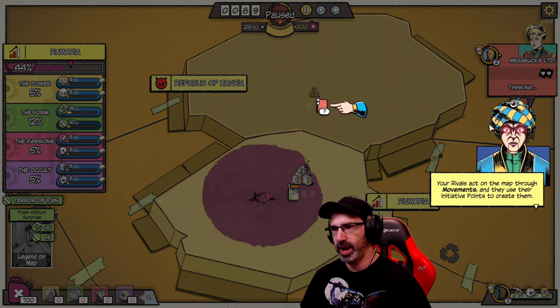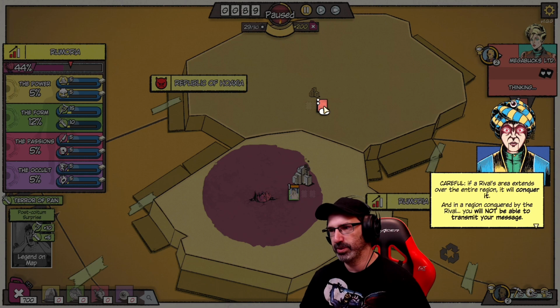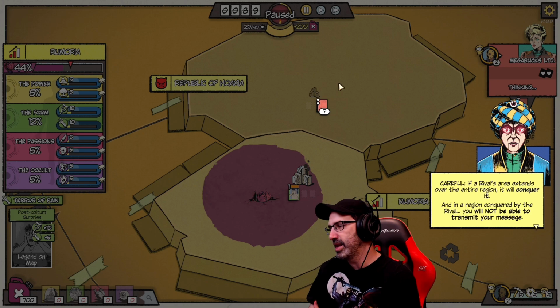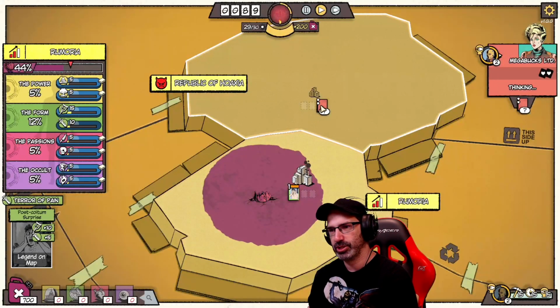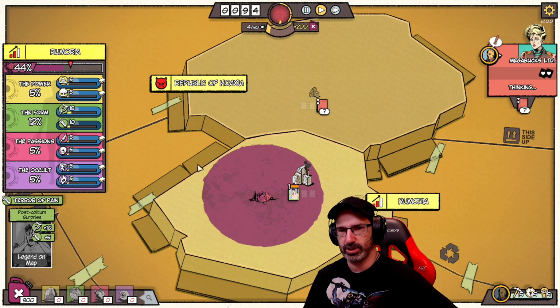Your rivals act on the map through movements, and they use their initiative points to create them. When a rival's funds bar becomes full, it places one of these movements on the map to extend its area of influence. Careful, if a rival's area extends over the entire region, it will conquer it. And in a region conquered by the rival, you will not be able to transmit your message. All right, so now there's kind of a little bit of the board game Risk element, right? You got to capture territories so that you can transmit your message. You have to get your influence of fear to spread before your rival takes it over.